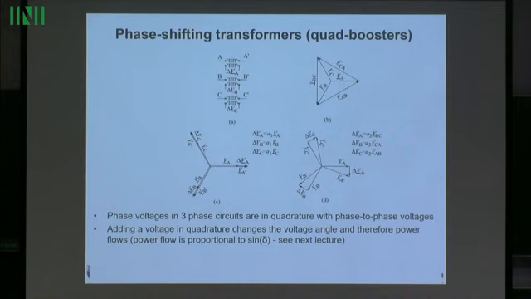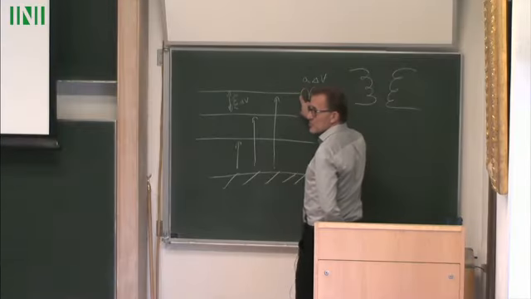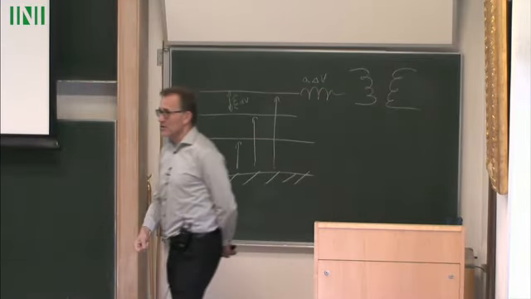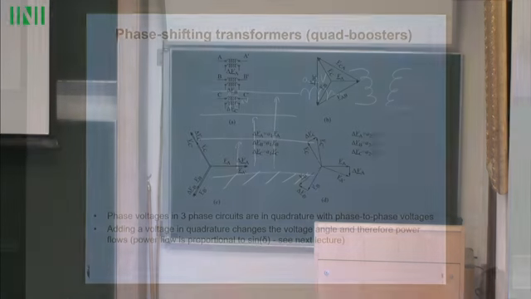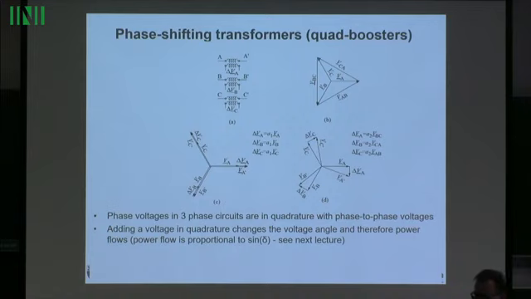So physically, in the ordinary transformer, the two wires are separate, two different wires. But here you're winding one wire around twice. You've really got the same wire. Normally you have a separation. Here, because these are in parallel, those two wires are in parallel, while here it's in series. You add a component of the voltage in quadrature. That's where you can shift the phase. So this is the principle of those phase shifting transformers.